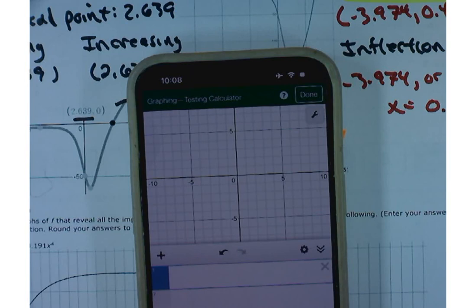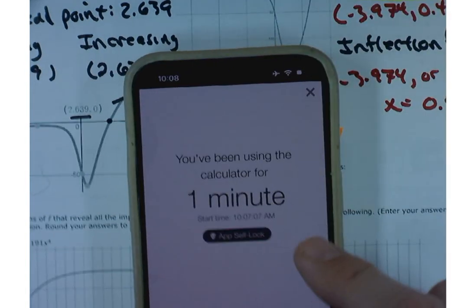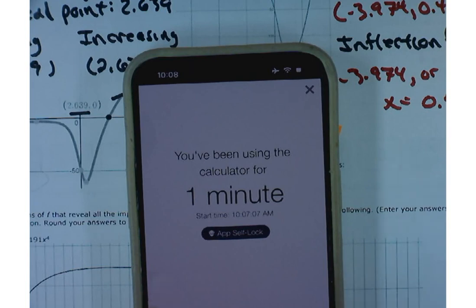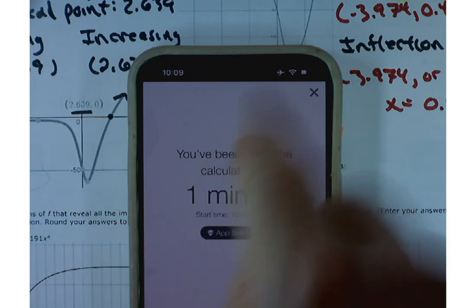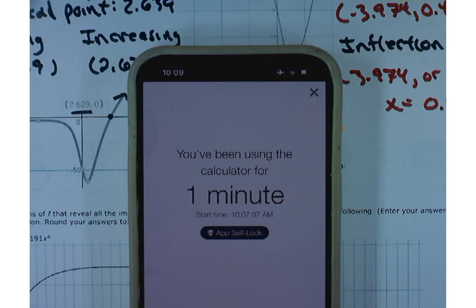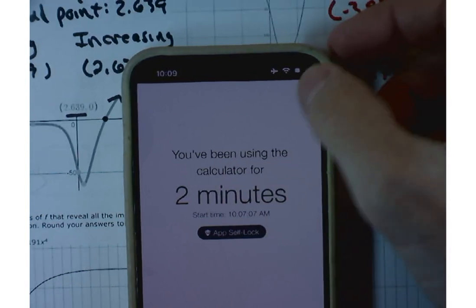So let's press the done button. See, it says I've been on it for 1 minute. This is what I need to see when you hand in the test. So if you're afraid you're going to fumble and screw it up, then don't use Desmos test mode, because there's just a lot of technology available to you if you're using your phone without running the app. The only way I can be sure that you haven't veered off and Googled something is by making sure you're running the app. So you need to do that in front of me when you finish.